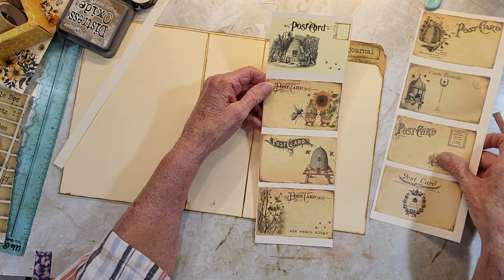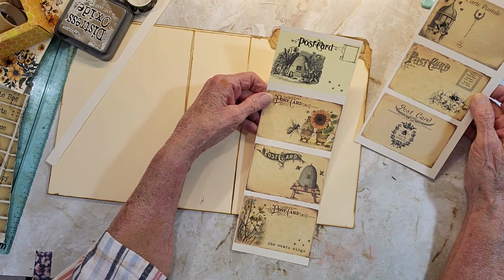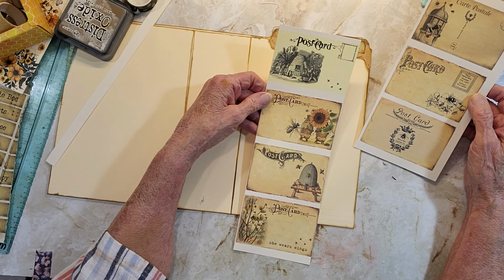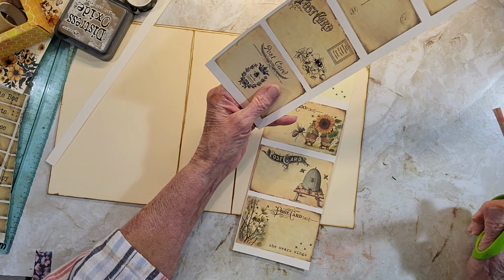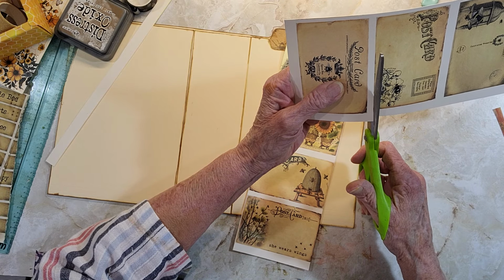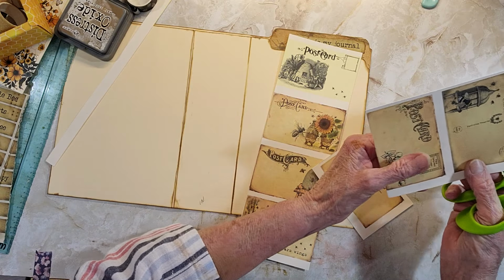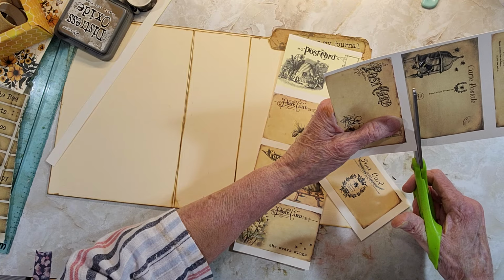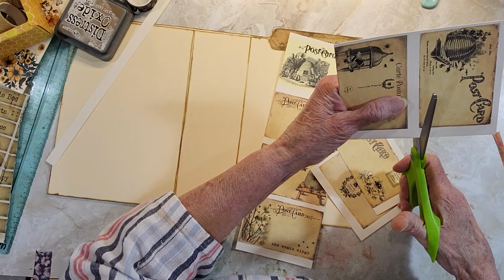I don't really like this one, so these ones I like. It's just a totally different color. So I'm thinking if I cut it here. Each one of these has to have a top to fold over. And this is on cardstock, so I don't know if it's going to work.